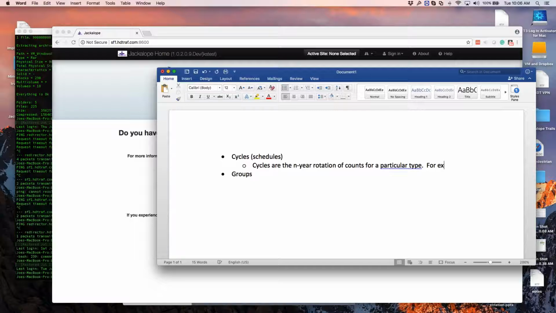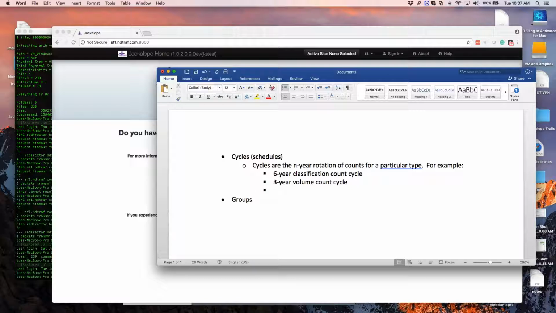For example, you might have a 6-year classification count cycle, where a certain subset of your sites are counted every 6 years as a classification count. And you might have a 3-year volume count cycle, which a lot of people call their obsolescence cycle. They've got to count all of their main lines or their higher functionally classed roads every 3 years.